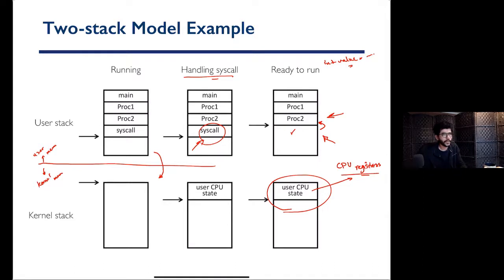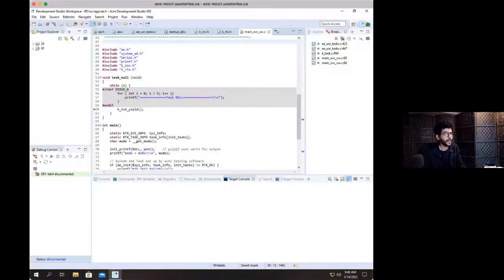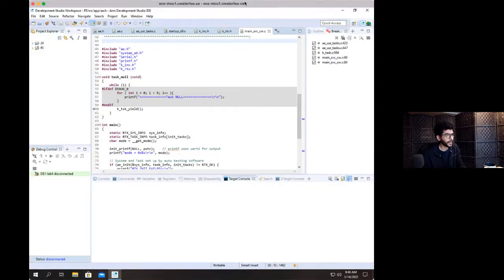Okay, so share screen. This is your code. This is lab 1.